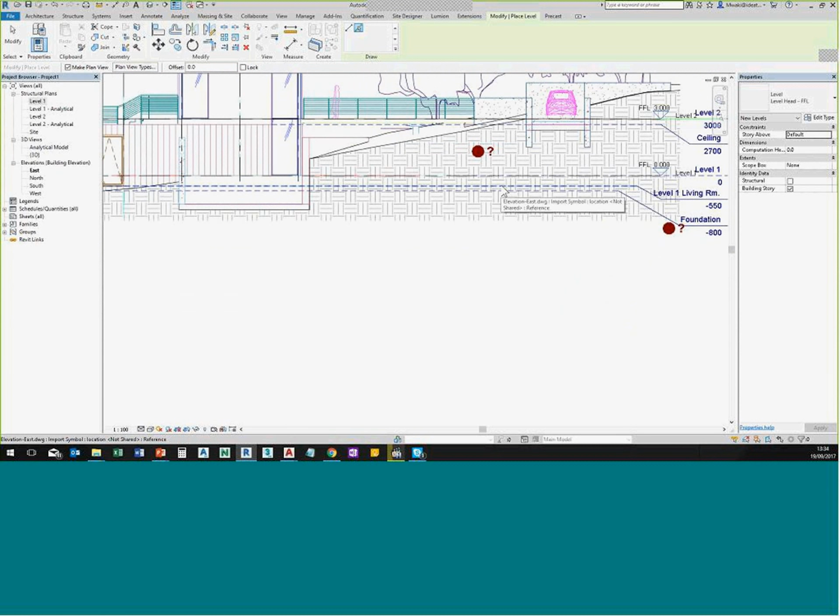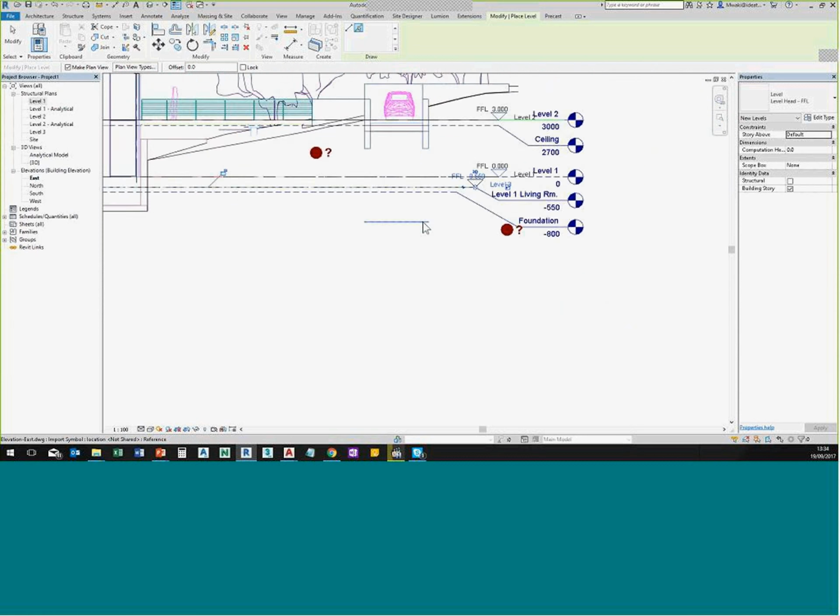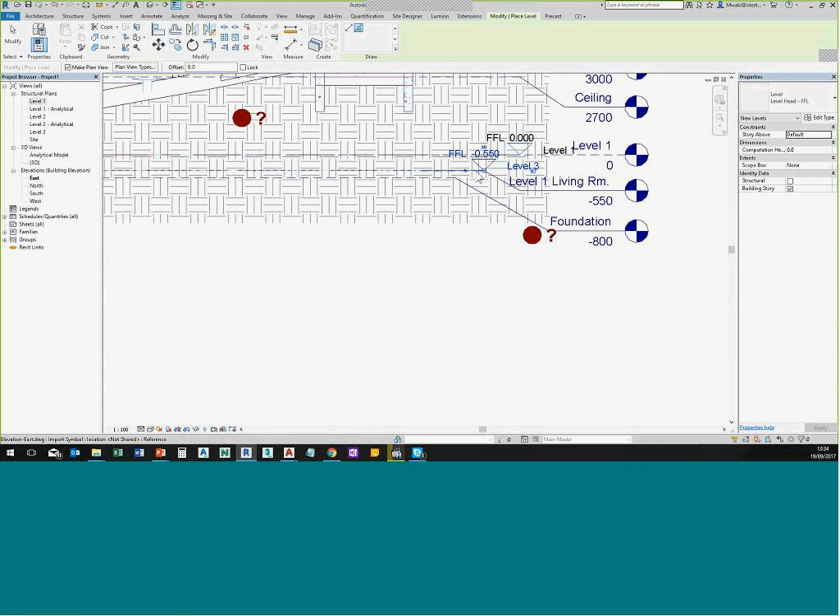I will pick out this living room, and you can see that has come in. It's come in as level 3, so I'll need to just rename it as level 1 living room to keep being consistent with what I'm trying to work with.